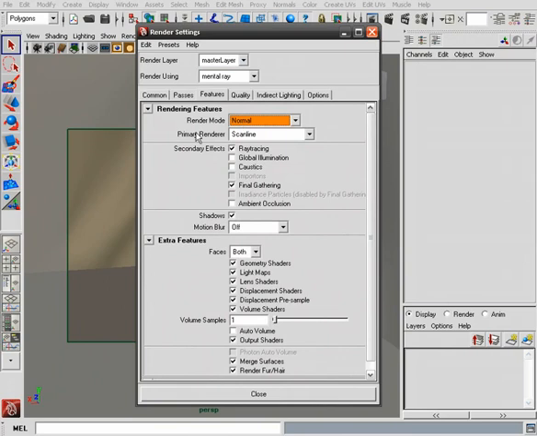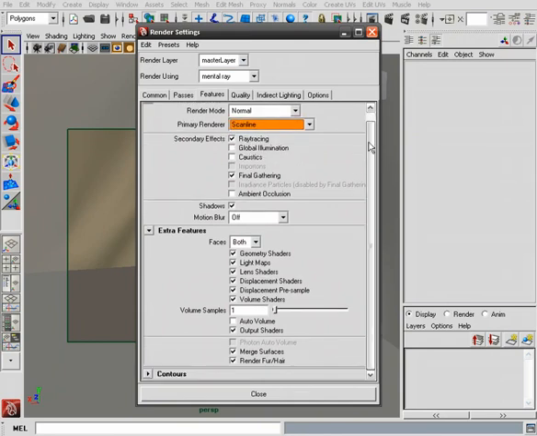Again, these settings have really always been here in earlier versions of Maya. It's just now that they've been exposed so that they're really easy to get to. And we can also choose whether or not we're going to use the scanline, rasterizer, or the ray trace renderer. Alright, in addition, we can also turn on and off very quickly certain things like global illumination, caustics, or final gathering. Now, in the past, it was sometimes easy to get confused or sometimes turn things on that shouldn't be turned on whenever activating combinations of these secondary effects.